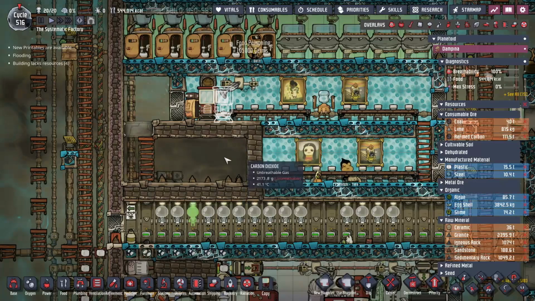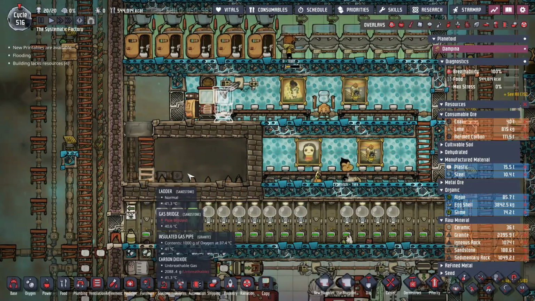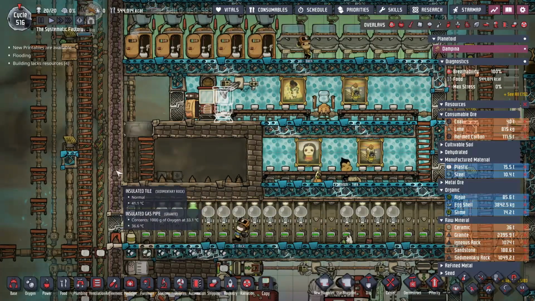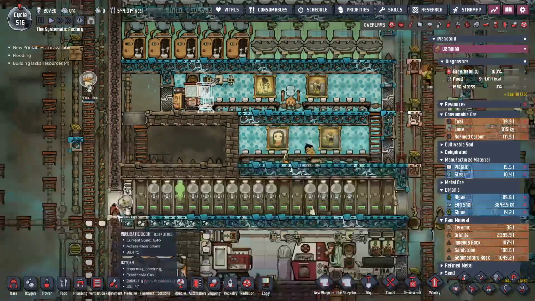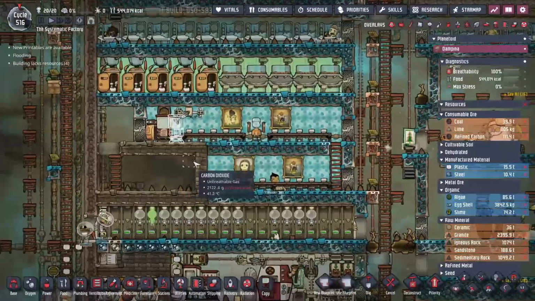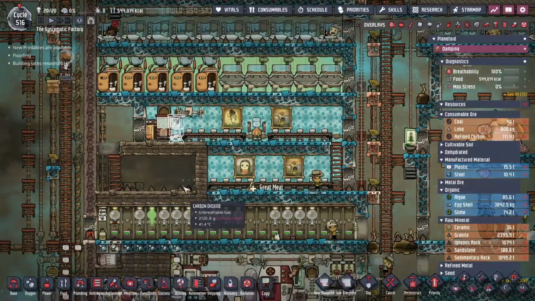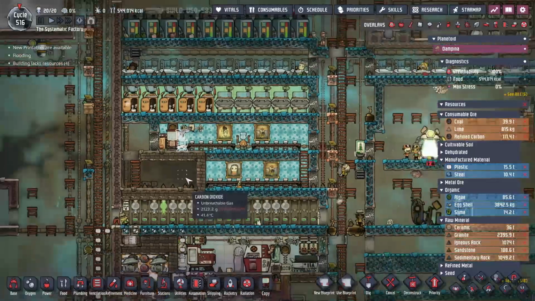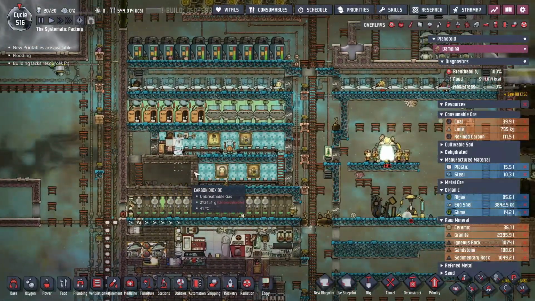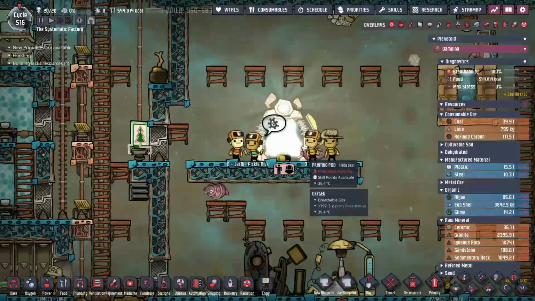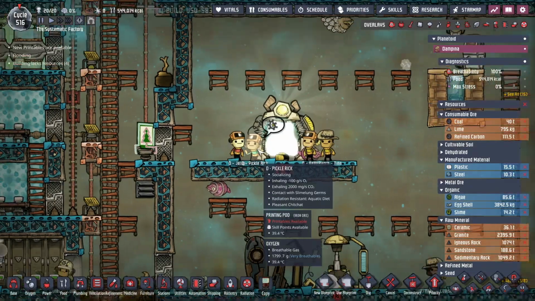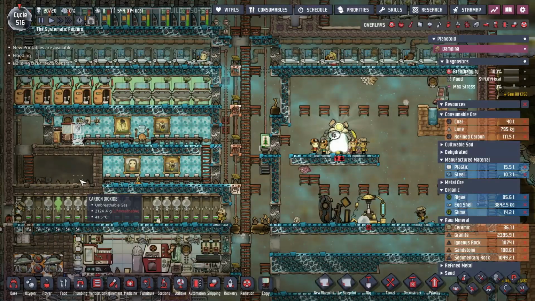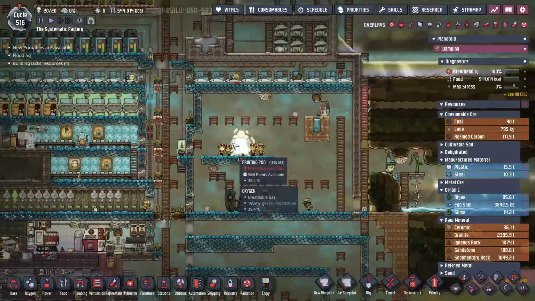I've started removing the system here that we used to store food. I'm going to take this wall down and let the carbon dioxide flow out. I may go this way, actually. That way it just goes down outside the base. But I think we're going to use this space to make a rec room, so that they have somewhere where they can go and relax. And the nice thing about doing that is you can see these guys are all on their downtime. They just hang out here because they have no rec room stuff to do. If I put a rec room in here, they'll go over there. Be nice. Nice little thing.